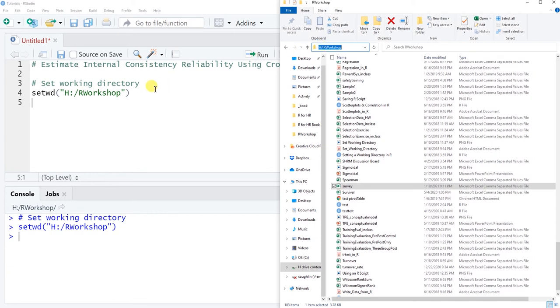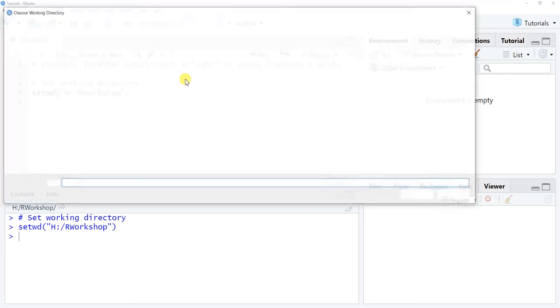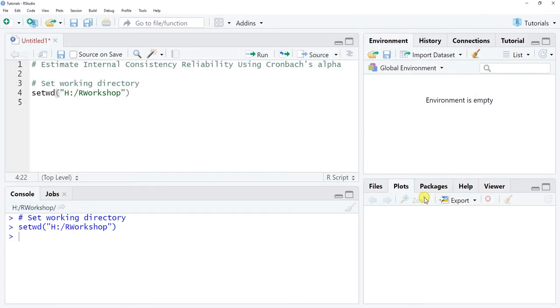as my working directory. Now, alternatively, you could go to Session, Set Working Directory, and choose directory from the dropdowns. Again, that is Session, Set Working Directory, Choose Directory. By default, if you already set your working directory, it'll take you directly to where that folder is. Alternatively, you could search around, find the folder you'd like to set as your working directory, and click open. You'll see down here in your console, you get the output that confirms that this is the function you're actually running behind the scenes with those dropdowns. You could copy this, pretend I never typed anything in here, paste it in, and that's the alternative way to set your working directory.